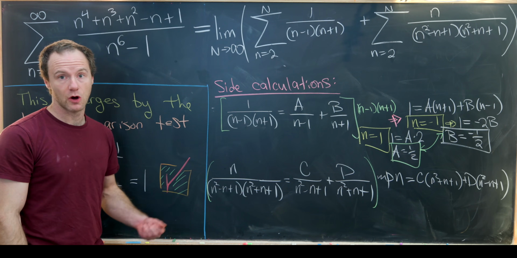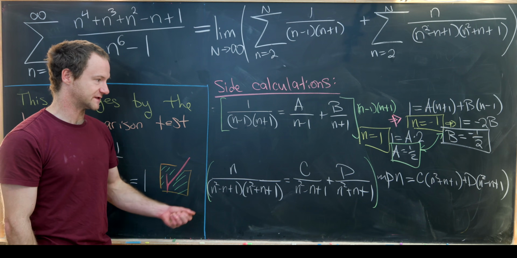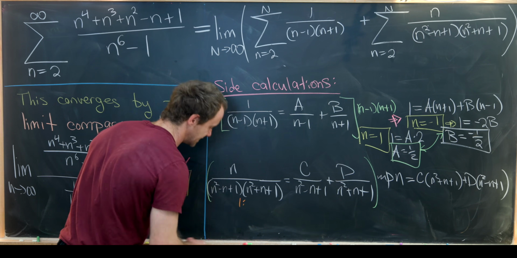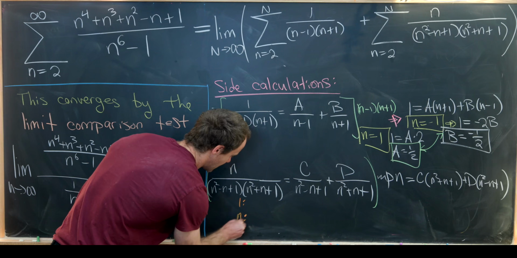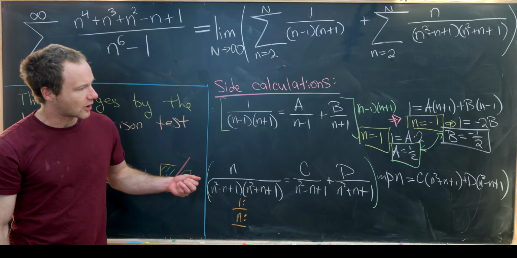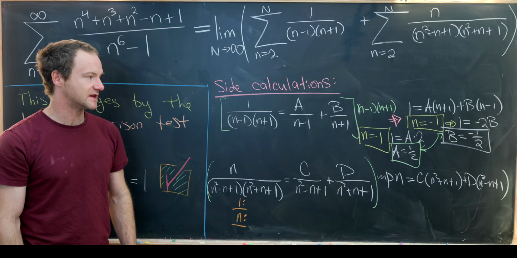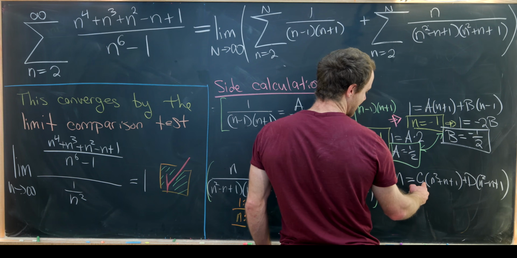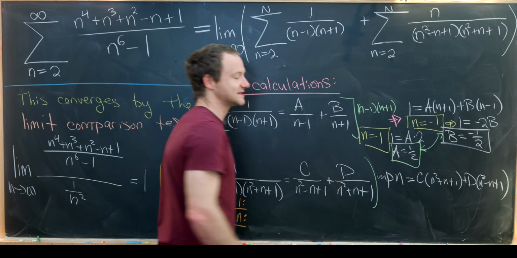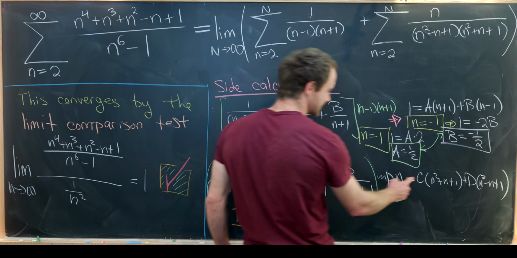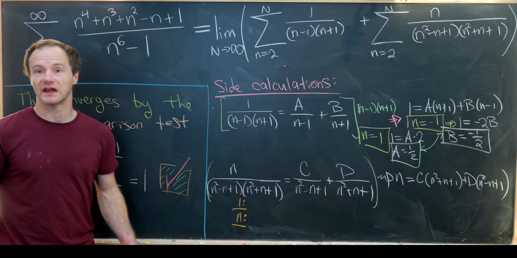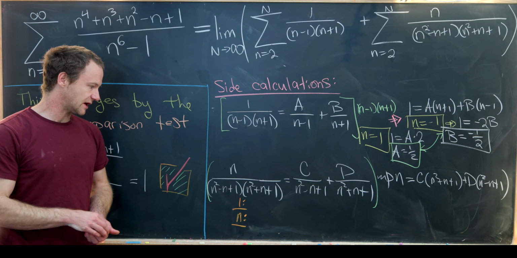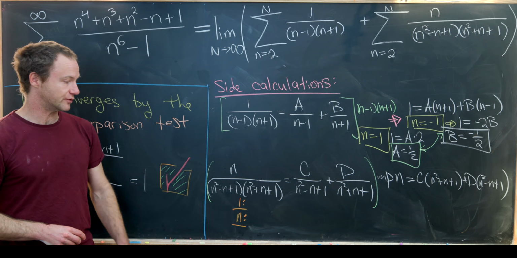Okay, now we'll compare coefficients of each power of n on both sides of the equation. So we need to compare the constant terms on both sides and the coefficients of n on both sides. You might say we also need to compare the coefficients of n squared, but notice that the coefficient of n squared on the right-hand side is c plus d, and on the left-hand side is 0, and that's the same thing as the constant term comparison. So we don't actually get any new information in this case, though in general you would need to do that.